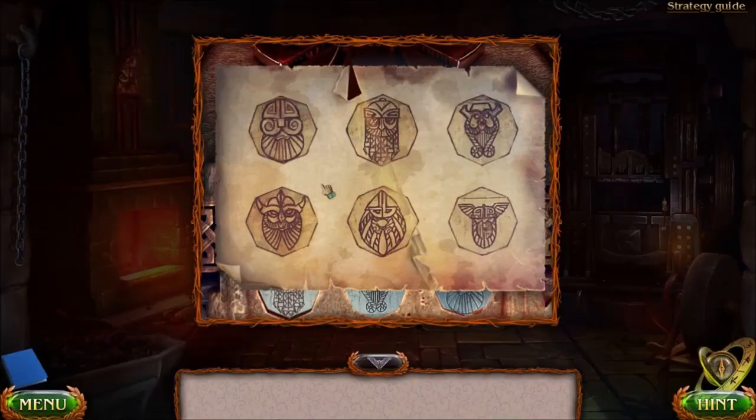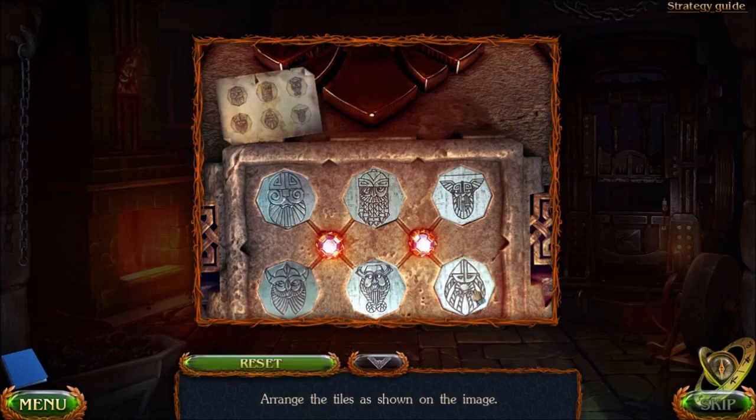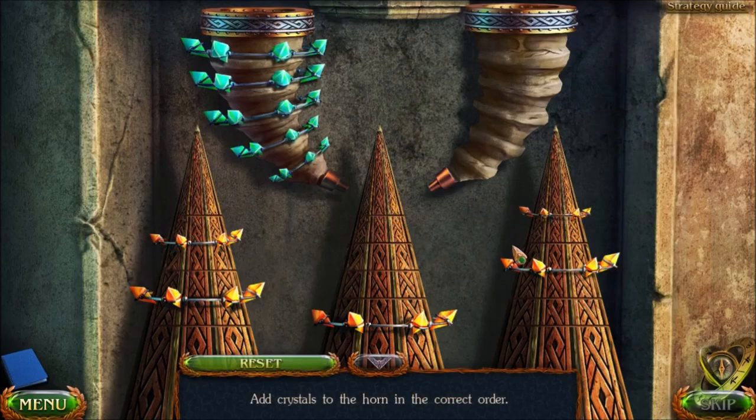Very simple puzzle. You just make those 6 clicks. This is another simple puzzle. You're just going to rotate these various pieces. You swap them for each other so they match that picture.